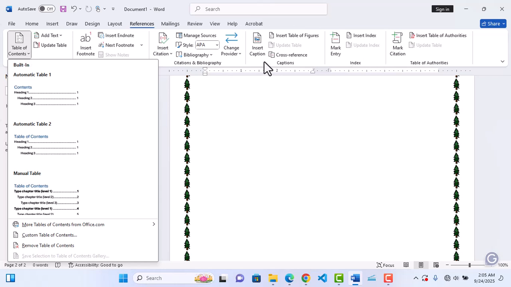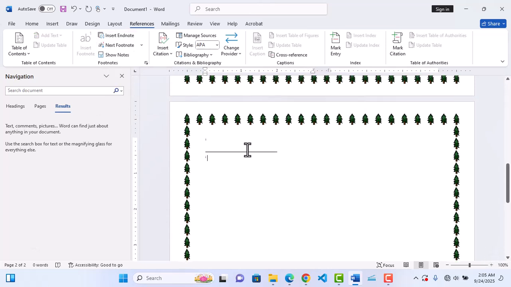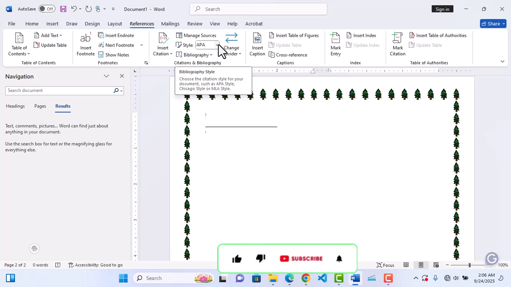If you look here, you can also see some other things you will do from here. You wish to insert endnote, you can just click here. You can see it comes up here for you. You wish to insert maybe footnote, all of those things. This is where you can actually do all of those things. Now your referencing is where you do all of those things from here. Okay, so majorly they will always say referencing. This is actually where you do all of those settings. I will also make a video for you on my channel on how you can do all of these things at your convenience.